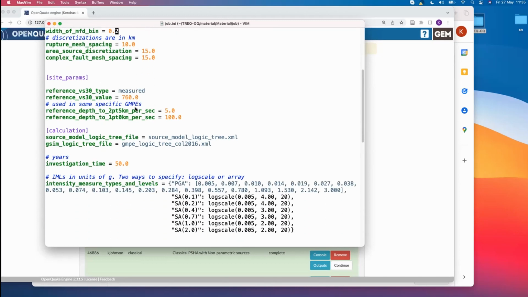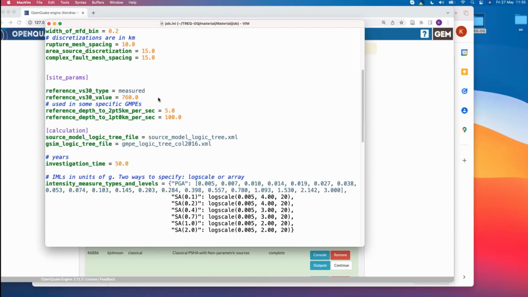So the next set is for the site parameters, and I won't go into much detail here because these correspond to the same ones that were used for the scenarios. We can specify the VS30 value as something to be used consistently across the entire region, or alternatively, it can be specified in that sites file.